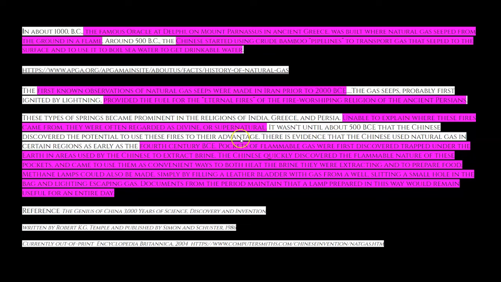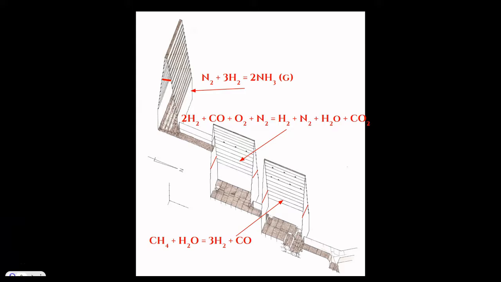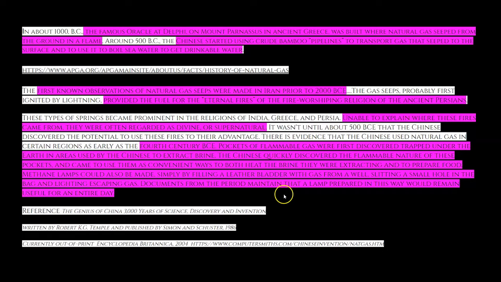So that is use number one for the methane gas: domestic purposes like heating, boiling water, lighting, etc. One example being a methane lamp. Historical documents have shown that leather bladders were filled with methane gas, a hole was cut into the container, and the escaping gas was lit. These lamps could be useful for an entire day. So what we're looking at here, ladies and gentlemen, is not lost ancient high technology, but simple, practical, ancient chemistry.